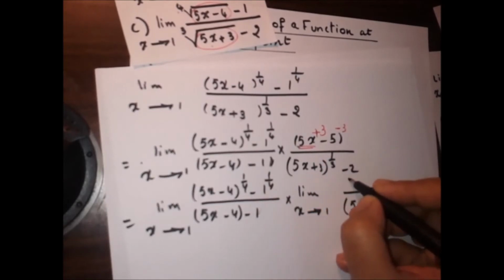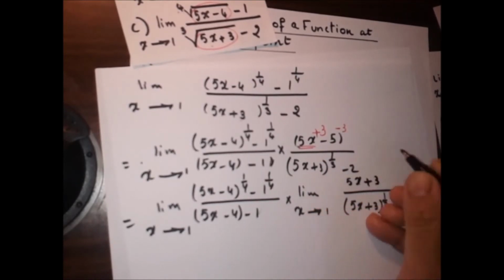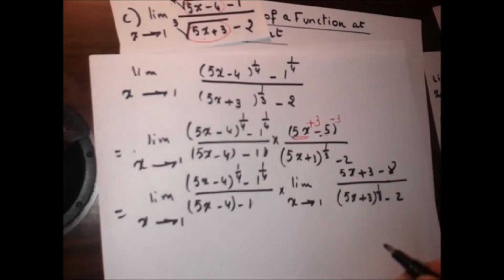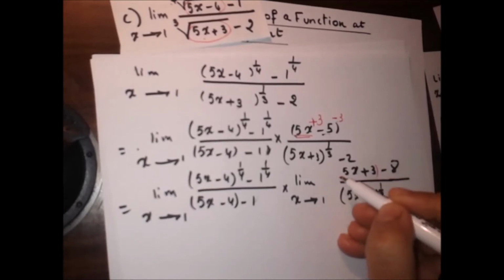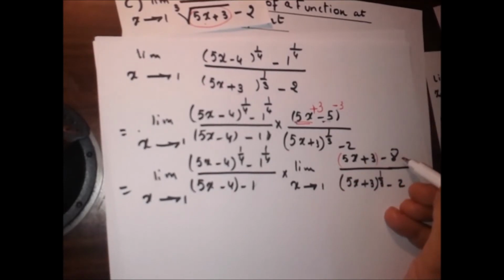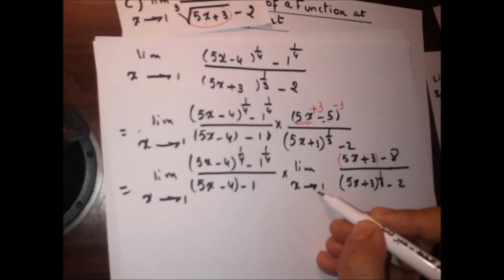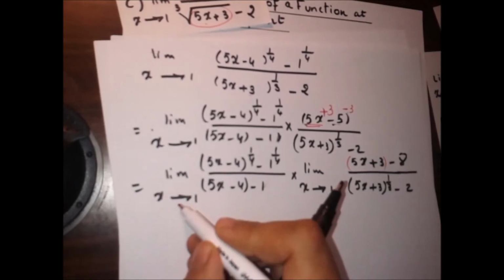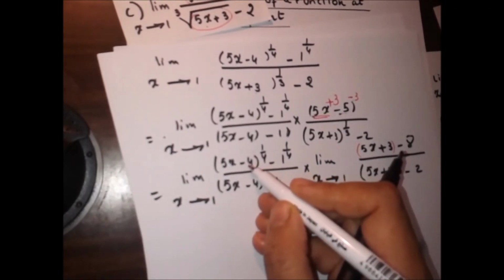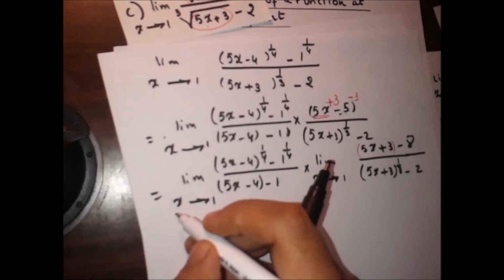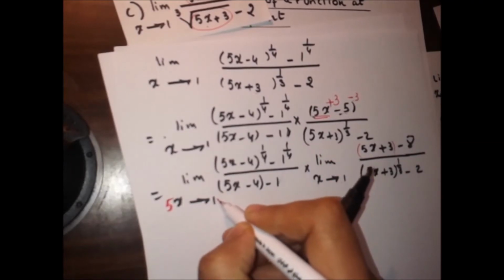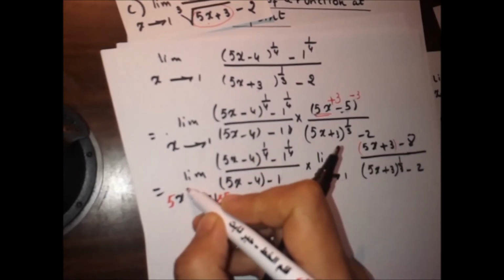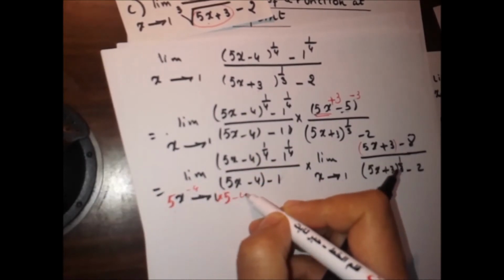So 5x plus 3, and minus 5 and minus 3 is minus 8, so it's 5x plus 3 and minus 8. What about the 2? Here we have x tends to 1, so we need to make a certain change here to match this. And also here we need to make a certain change to match this. So we have 5x minus 4, so multiply both sides times 5, and then subtract 4 from both sides.